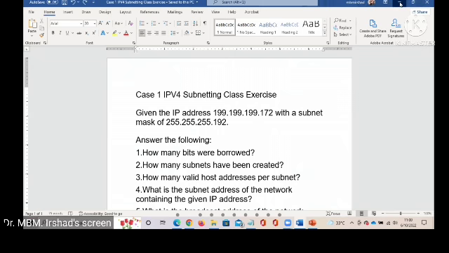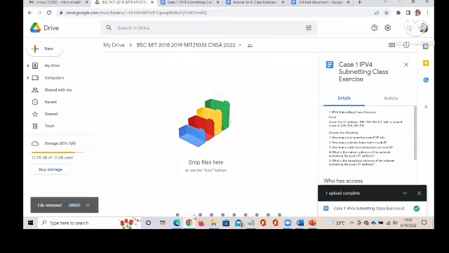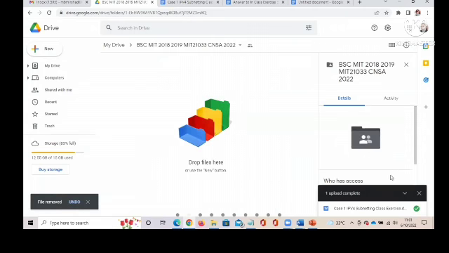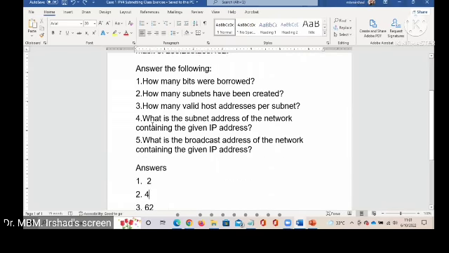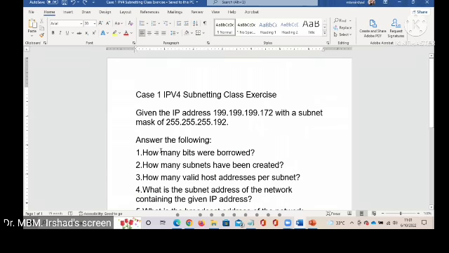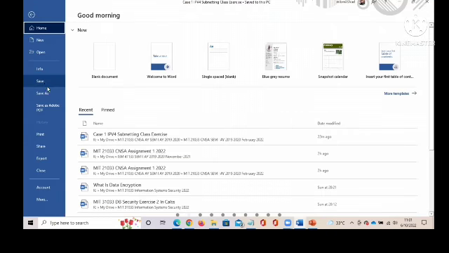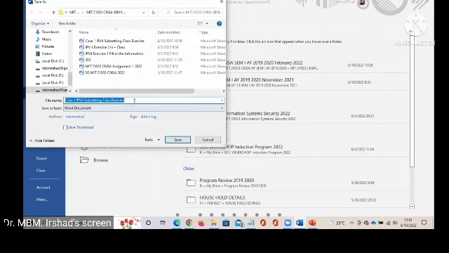Now these are the answers. You can compare, right? Wait, hold on. Don't worry. Don't panic. I will tell you everything about what to do. Now I'm going to save this one and close it. I want to upload my answers once you have completed. So you see your questions here, your answers are here. Both should be in the same document.